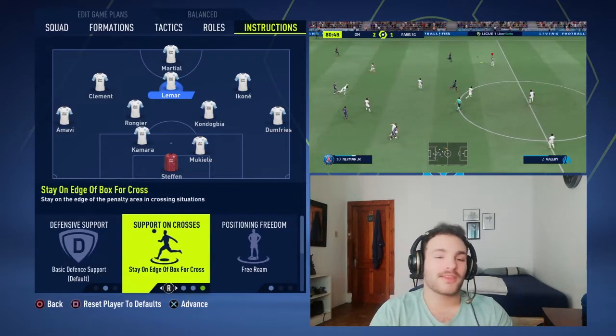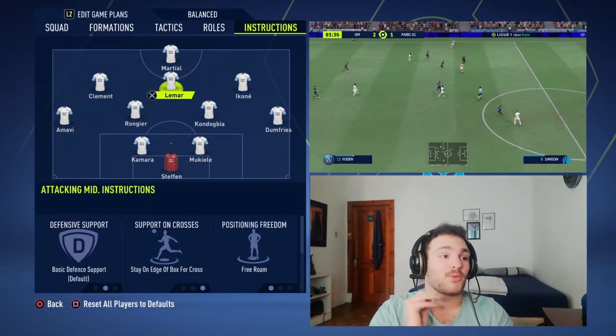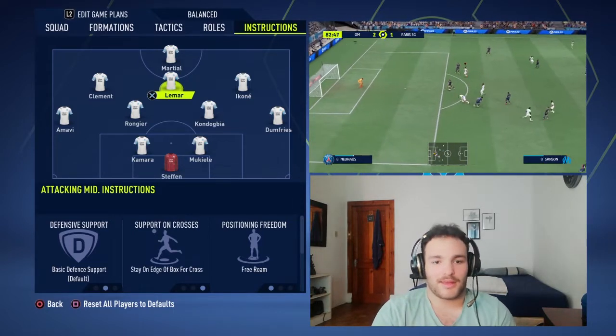You don't want your wingers on the edge of the box because you kind of want at least one of them in the box with Martial in case Martial can't get onto the end of a cross or something like that. More times than not, it happens.